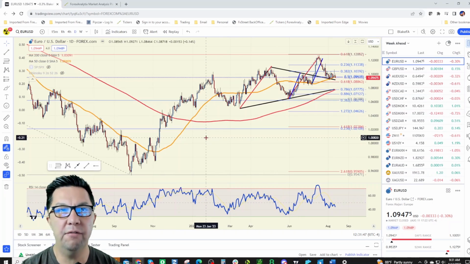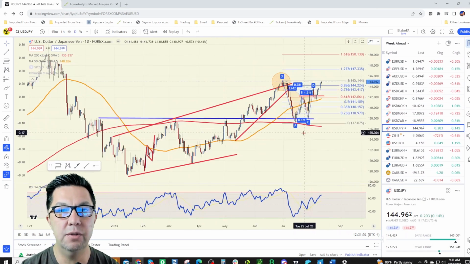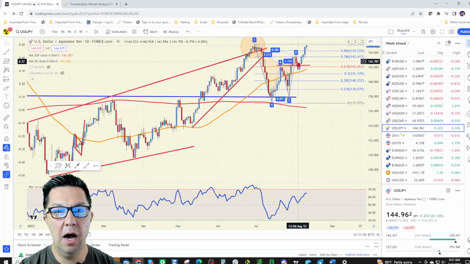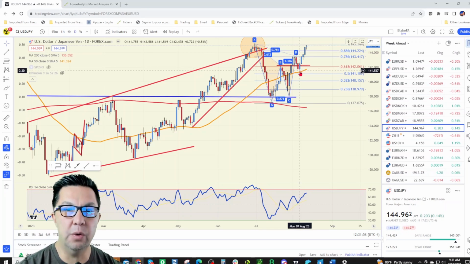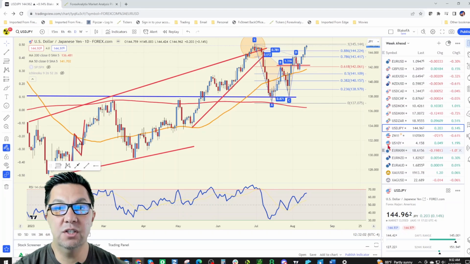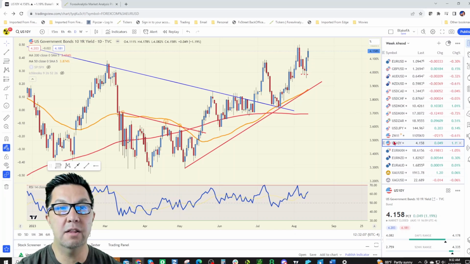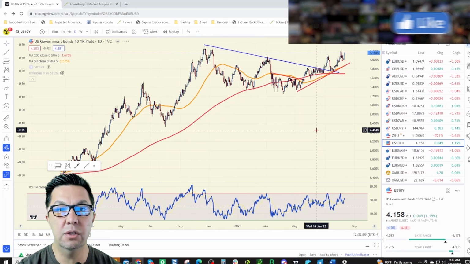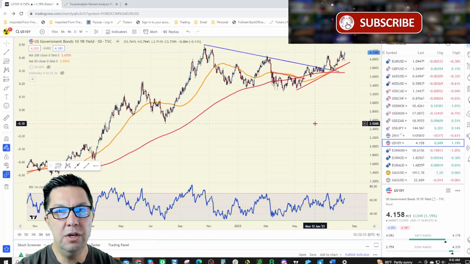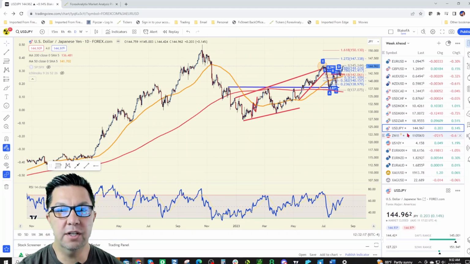So let's start off with talking about the US dollar Japanese yen. The reason I need to do that is because we held the Gartley and reversed right at the end of the week last week, but all week this week we've moved higher because the dollar index in general has been moving higher. A lot of that is attributed to the rally that we've seen in yields. So we've seen yields come up towards their highs, and the 10-year yield and the US dollar Japanese yen follow a very similar correlation. You can see them right here.